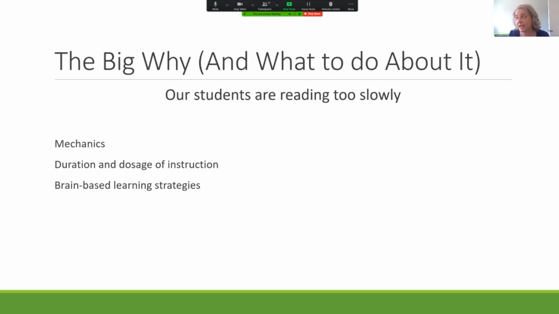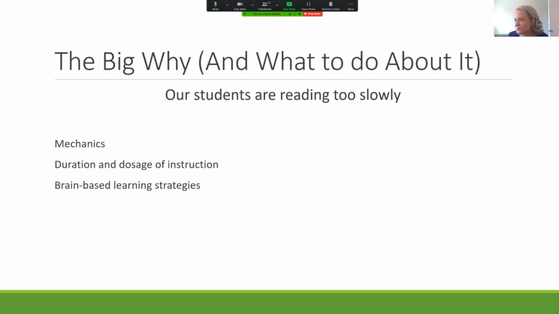So this is my big why. This is why I care about how people move their hands when they read Braille, because I want our students to have a better shot at equity. I want our students to be able to get their homework done in the same amount of time so they can go out and learn all those outside of academic school skills in their neighborhood with their peers. I want them to have rich lives. I want them to have the jobs they want. And I know that's what you want for your students too. So that's why you should be just as interested in this stuff as I am.